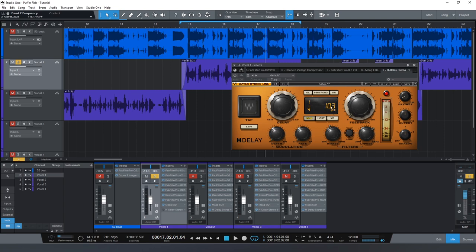So I'll set the BPM of the beat here, or you can just put it on the host if the BPM is set in your DAW. It's not in this one because I always forget to do it on this one. So I just got the BPM of the beat in FL Studio, just chucked it in, ran a tempo clicker and just tapped along to it. You know how you do that? And then got the BPM, it's 103. And then put the delay on. So right now you can hear it like this.